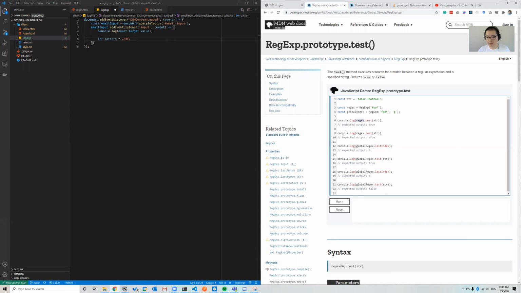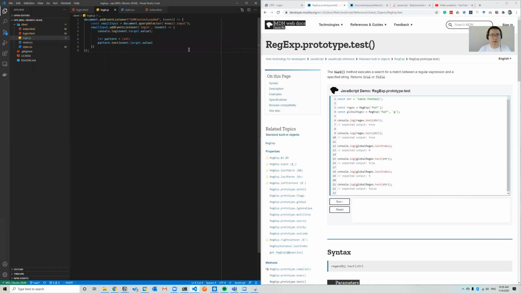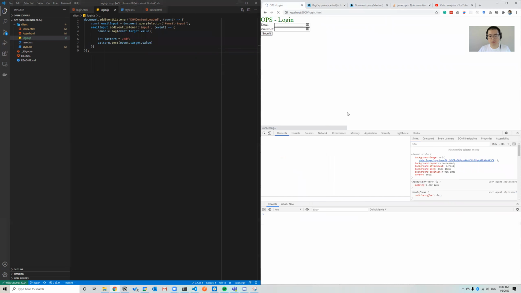Test regular expression. With a regular expression, you can use RegExp or use this slash representation. So we want to use test. Then let's say we want to do pattern dot test. What we want to test is event dot target dot value. Okay, so let's refresh this code.